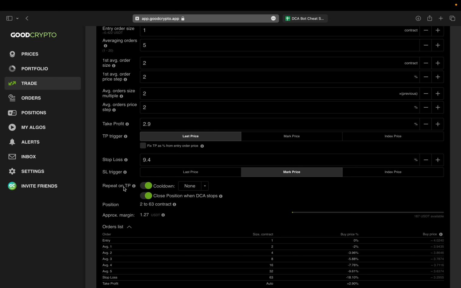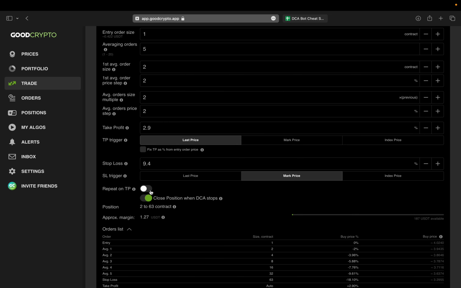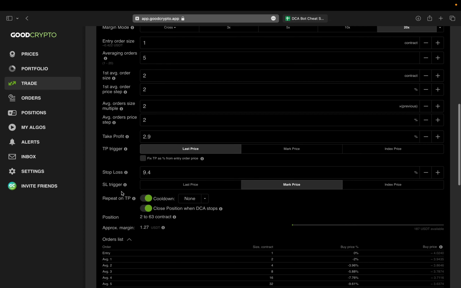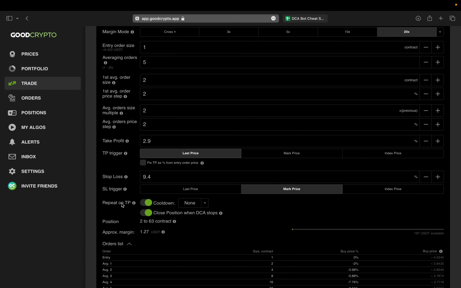Or, for example, you start with repeat on take profit, and your algorithm runs for a while. It's profitable, but it's very slow. Your good algos do 20 cycles in 24 hours, and this one does only 2 cycles. You would rather use that money elsewhere, but you don't want to just stop it. So you wait out for the next take profit, and you just switch off repeat on take profit on the already running algo. Next time it hits take profit, it actually stops, and you still get that nice little bump of another take profit, right?